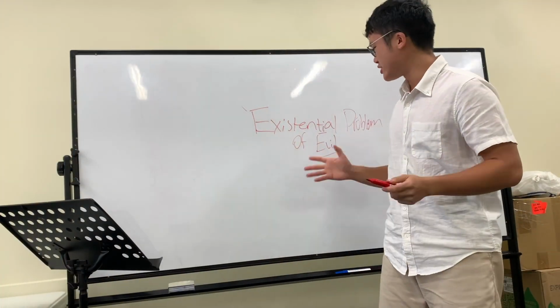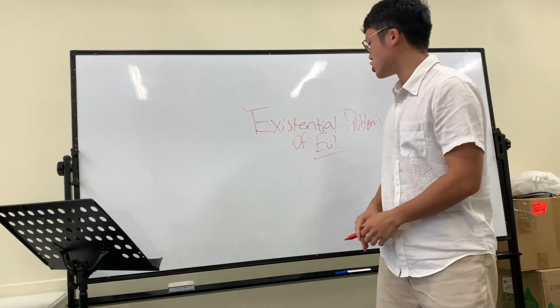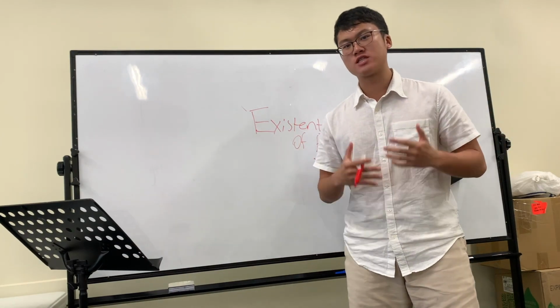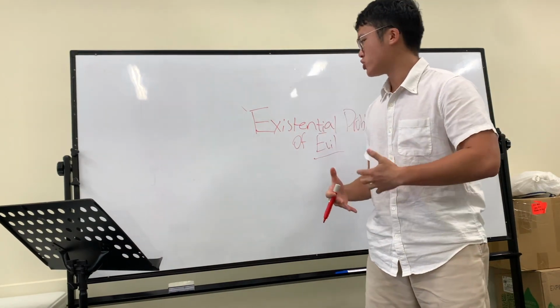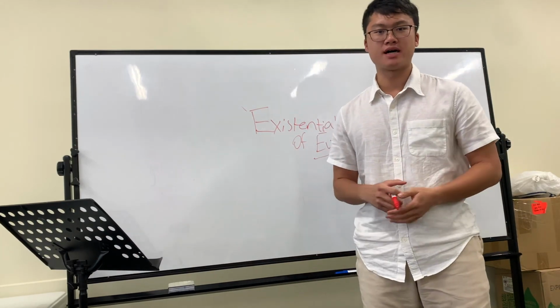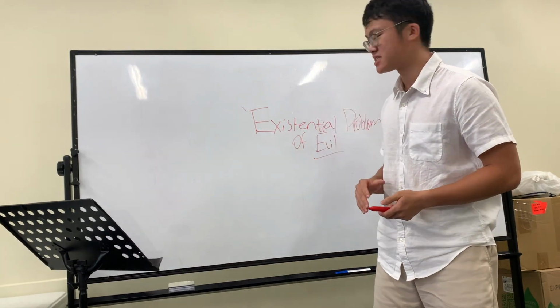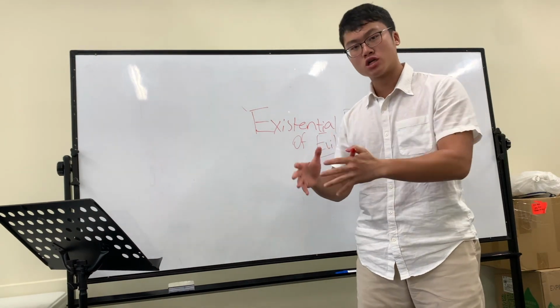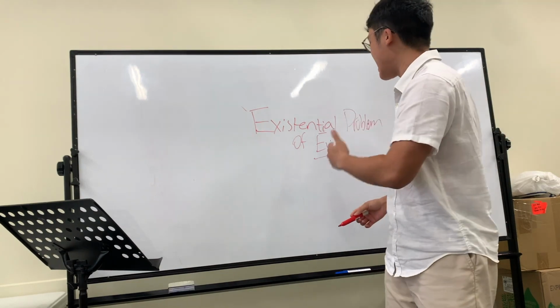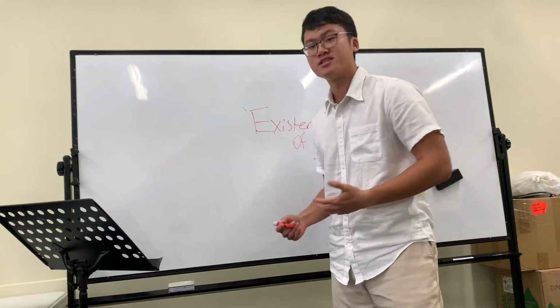In this video, we're continuing our series on the problem of evil, and we're talking about the existential problem of evil. This is a problem of evil which is less developed in literature and also less discussed on YouTube, but it's a very important discussion to bear in mind. So today we're going to be talking about the existential problem of evil, how it differs from the logical and evidential problem of evil that we've talked about before in this series, and also discuss the merits of this argument.